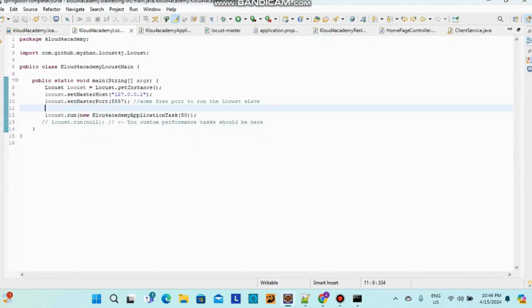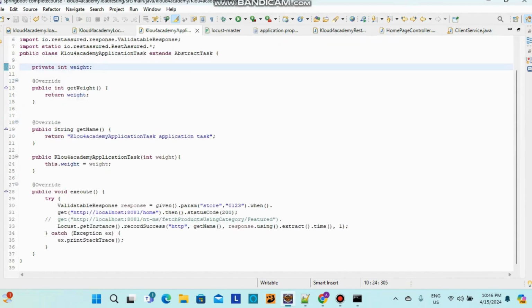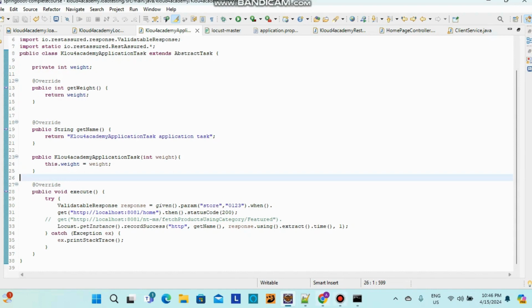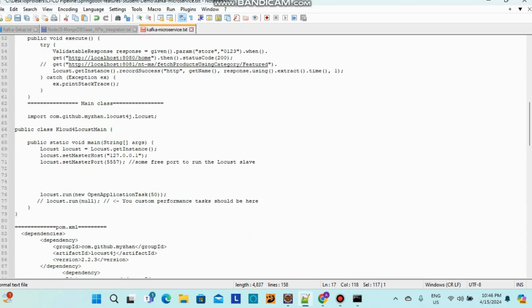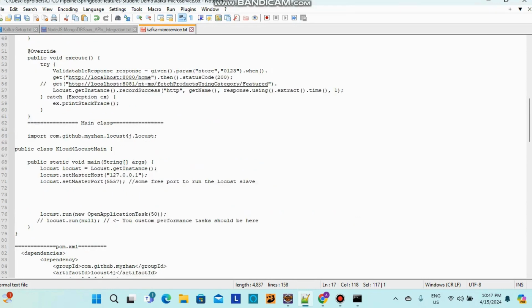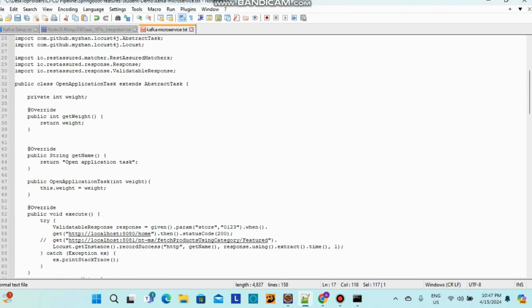Main method not found from testing. That is there, but it is saying the method name. It is the main method, public static main. That is fine.